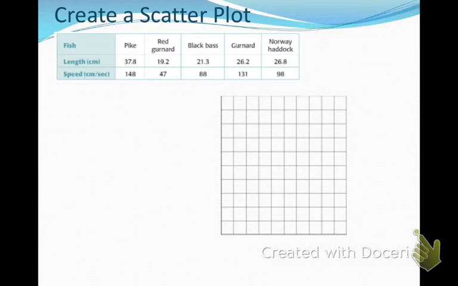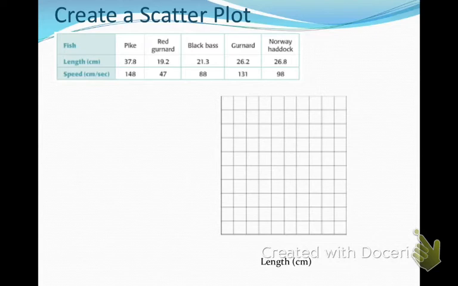Now let's look at the given data. It's about fish, and we want to see if there's some sort of relationship between the length of a fish and how fast it swims. And to get a good sense of this, what we do is we graph our data. So we're going to do one by hand, and often you have lots and lots of data when you're looking at scatter plots, and we let technology do it for us, but let's do one by hand.